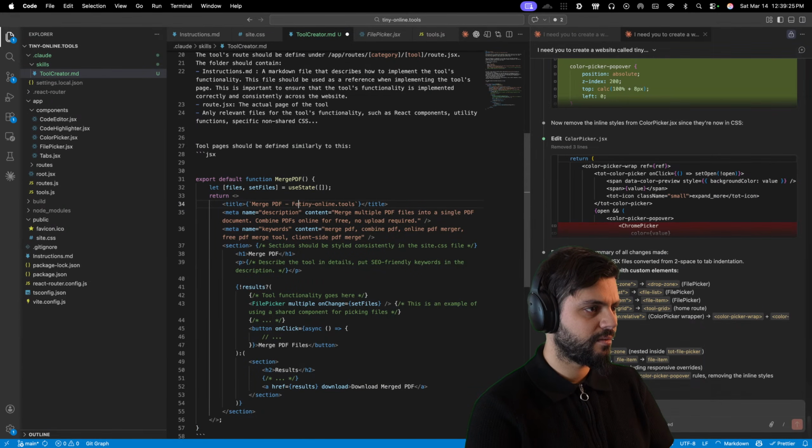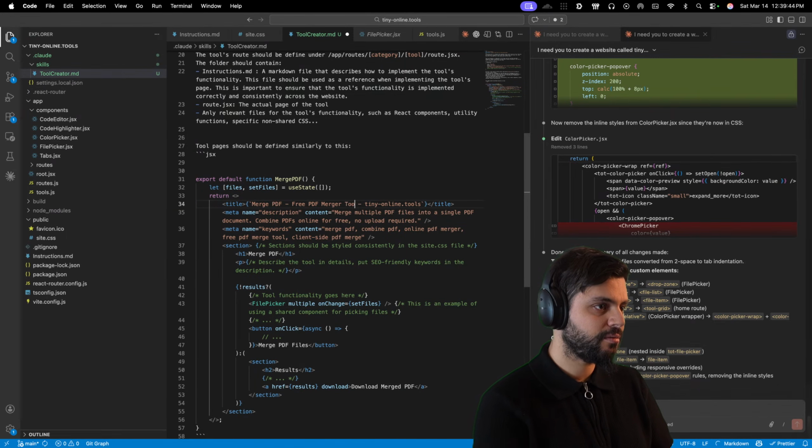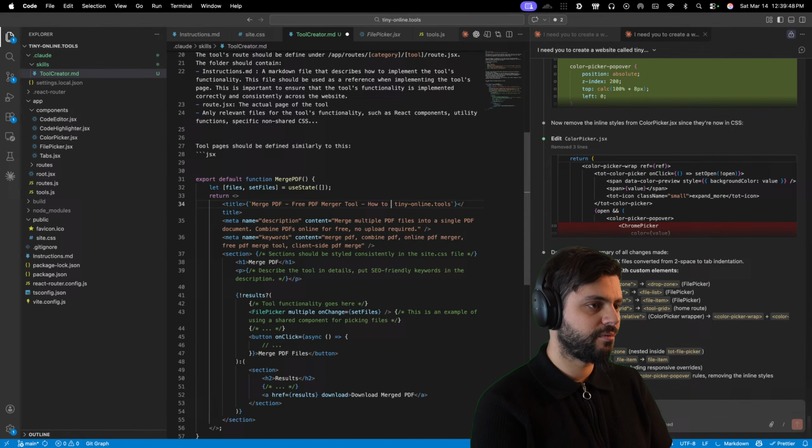Free. I'm gonna give it a good example so that it can generate very SEO friendly pages. So it's very important that our example is actually good. Free PDF merger tool. How to merge PDF files.